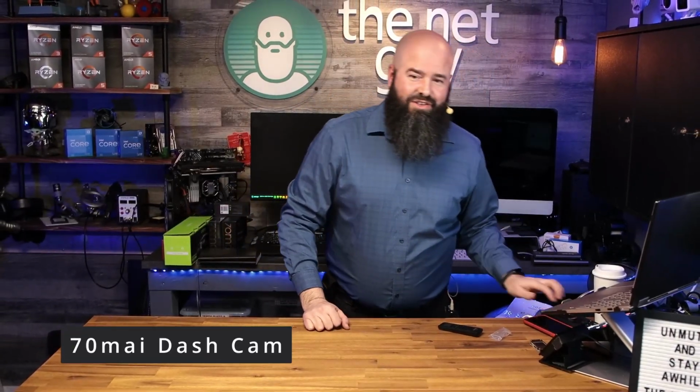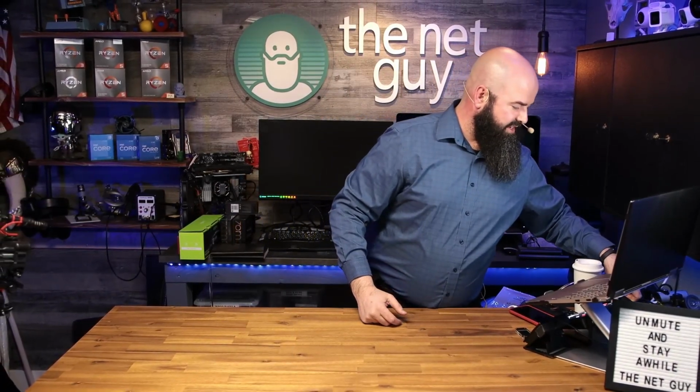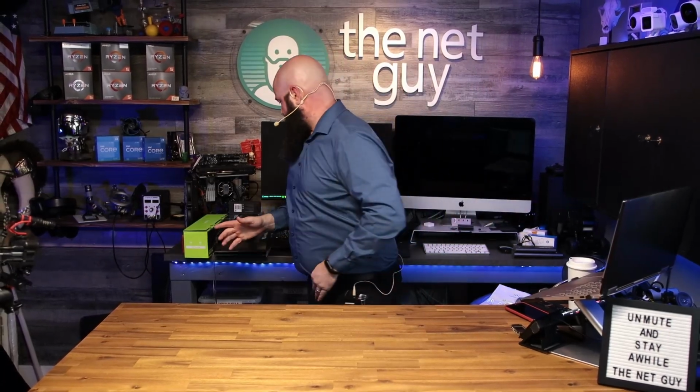And this is a dash cam. This thing is so cool. I used it this weekend and we've got some really, really neat footage, but I also wanted to show you guys real quick some of the neat capabilities that it has. I'm going to do an unboxing of it.